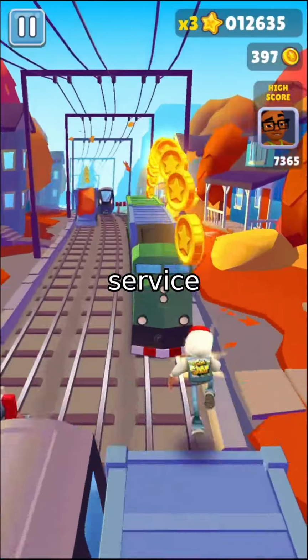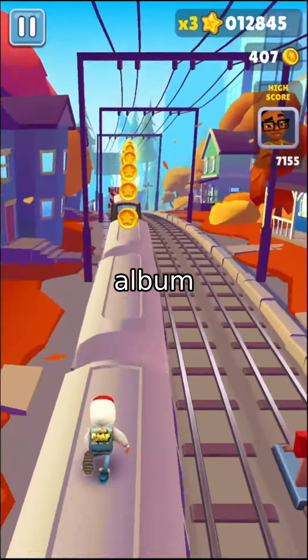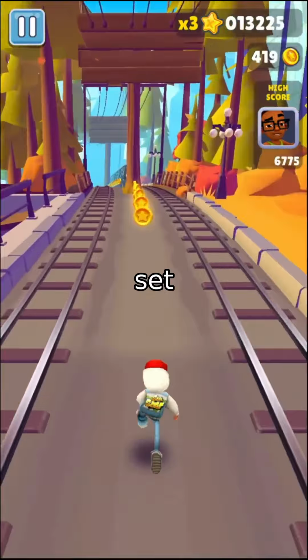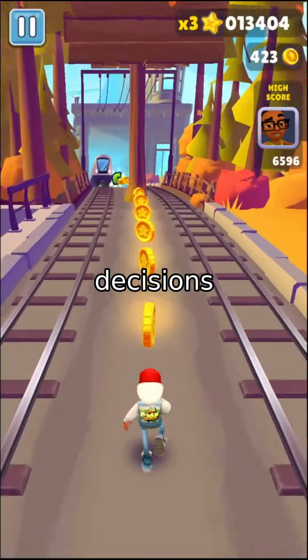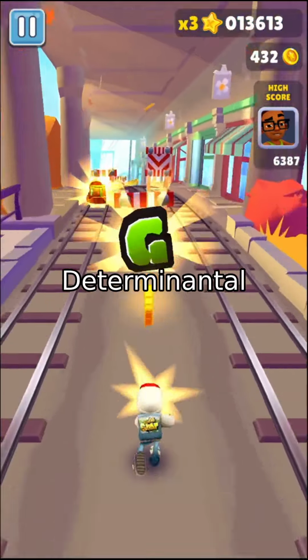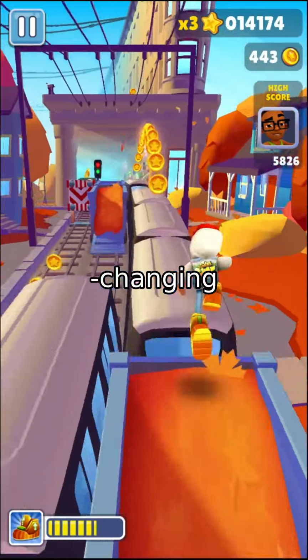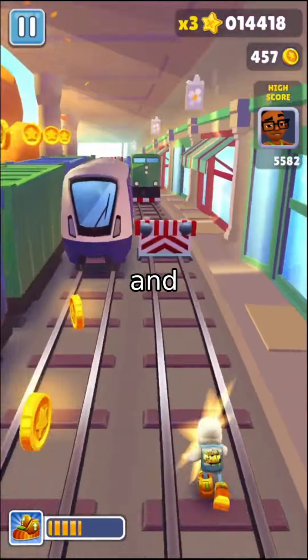Ever wondered why your streaming service suggests that weird 80s synth album after you binge a retro horror movie? Or how your phone's camera picks the most diverse set of photos to show you? Behind these decisions is a clever math tool called a Determinantal Point Process, or DPP for short. Today, we're breaking down a game-changing breakthrough that makes DPPs faster, smarter, and more reliable.